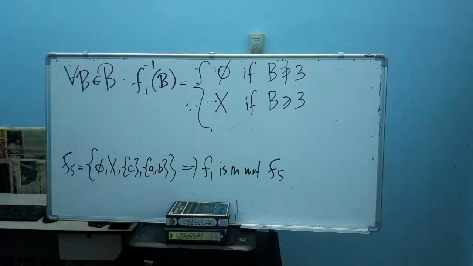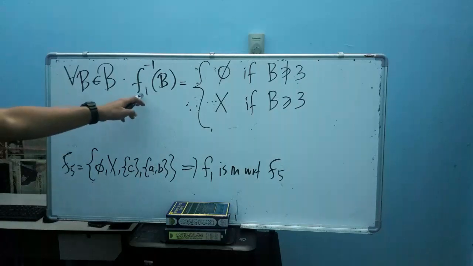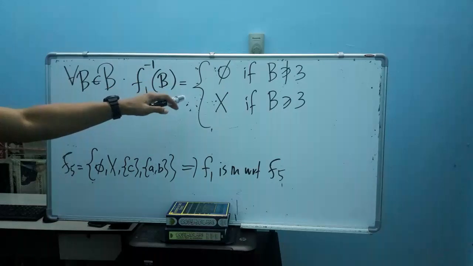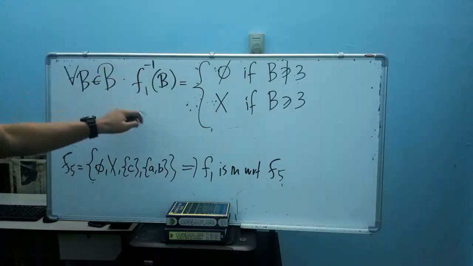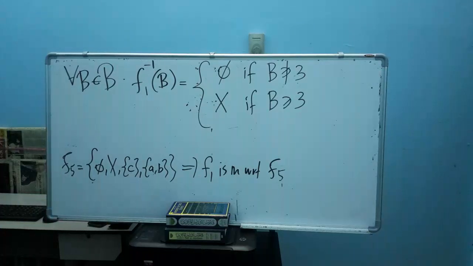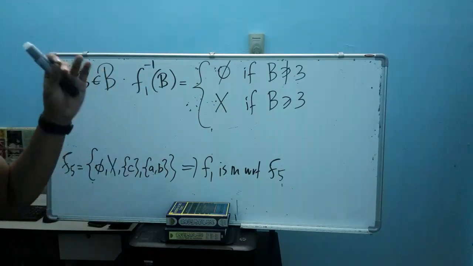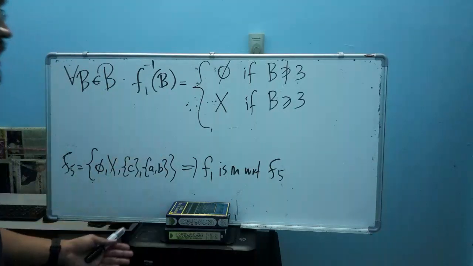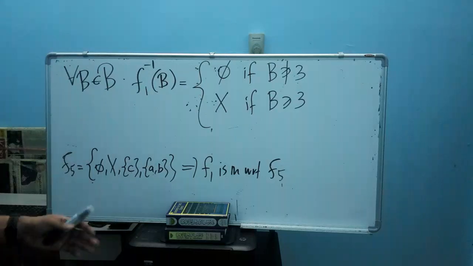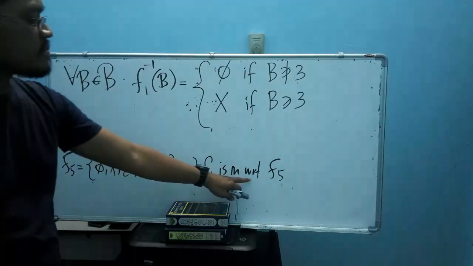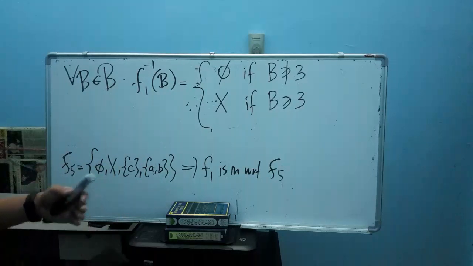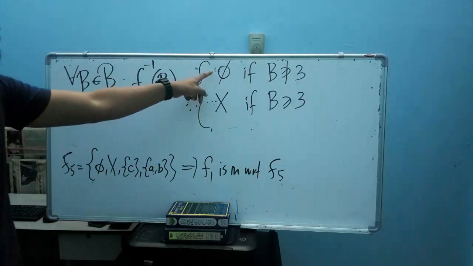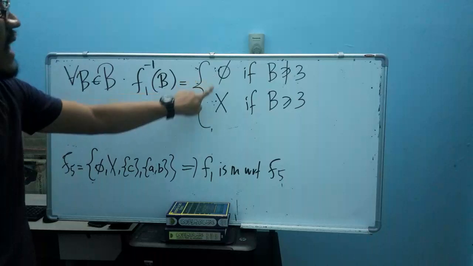So it shows that when you consider such a function F1, what is F1 here? F1 is equal to 3 for all elements of X. So such an F1 is a constant function, meaning that such a constant function is measurable with respect to all algebras. We can say that a constant function is always measurable. Because what? Because the constant function, as we showed from this example, is measurable with respect to all algebras. When you consider a constant function, it only has two pre-images for all Borel sets, which are empty set and also X.